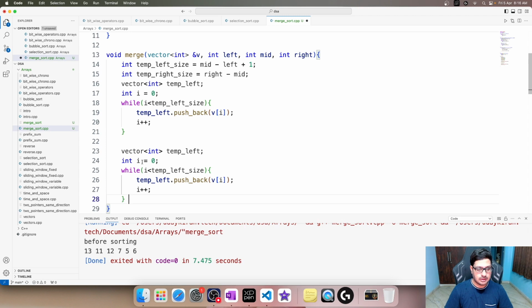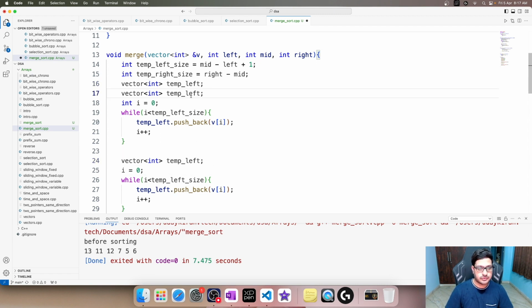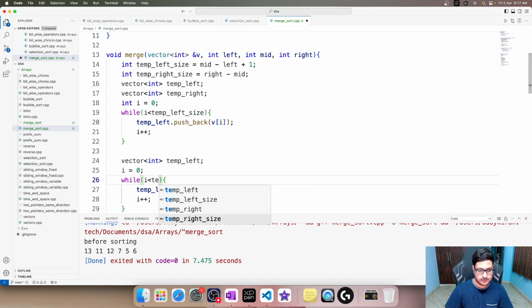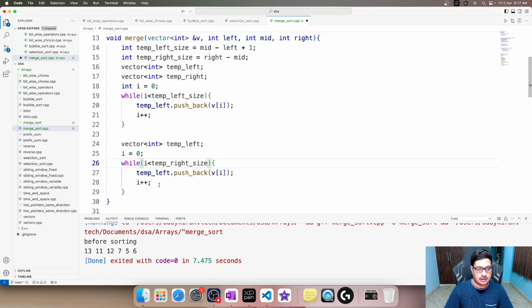Now i will become 0 again, and now we need to create a right vector. Temp right, and this will be temp right size, and this will be temp right. So we have filled our vectors on the left and right side.